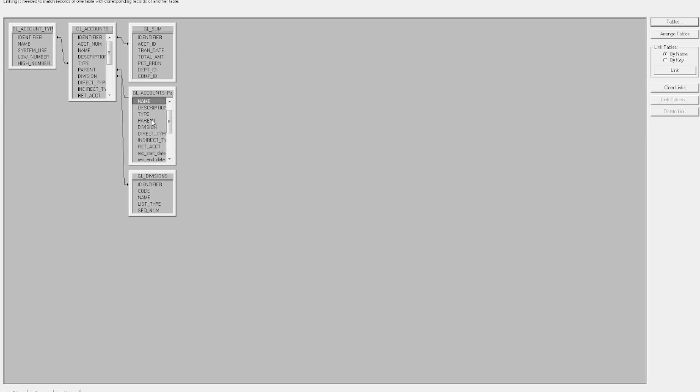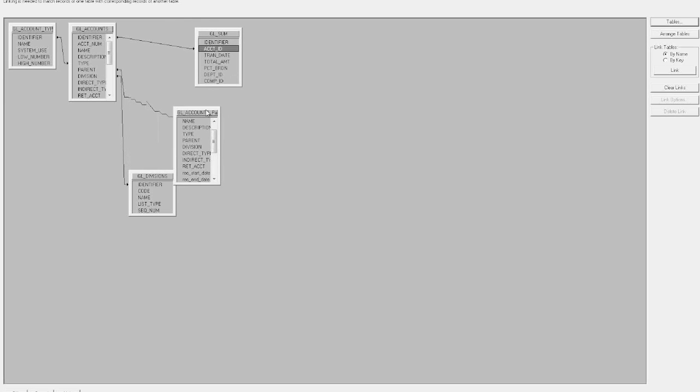The problem with this kind of report is, first of all, you have to know the table links, right? So this GL account type ties to the type in the GL accounts table. This GL sum table keeps track of the totals of the transactions by day and by GL account and department, that kind of thing. I'm just giving you an example.